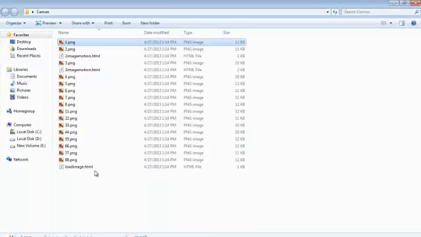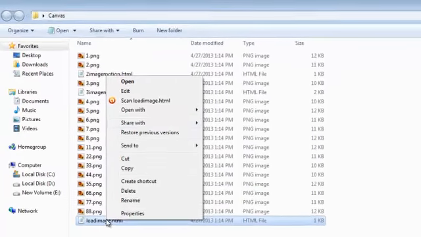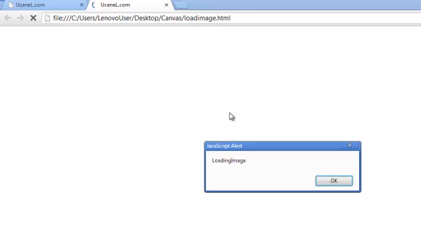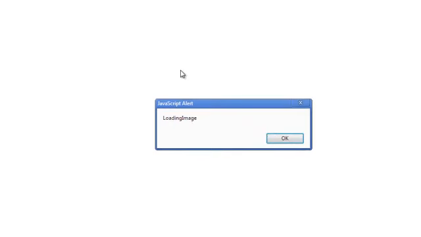To run the code, we just have to simply open it in a browser. So I'm rendering it in Google Chrome. So we got an alert. Why did we get this alert? Because the image is getting loaded, and as soon as the image gets loaded, we get an alert. After that, our image is being rendered successfully. Now we gave a position 192, 192. That is actually from the top corner.